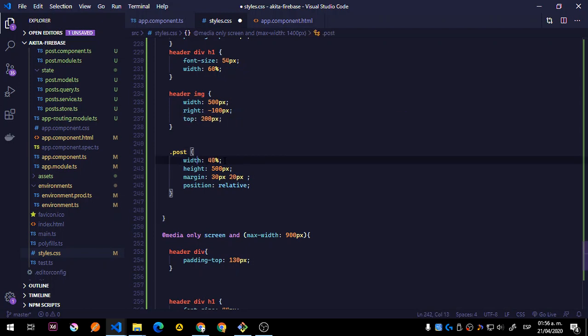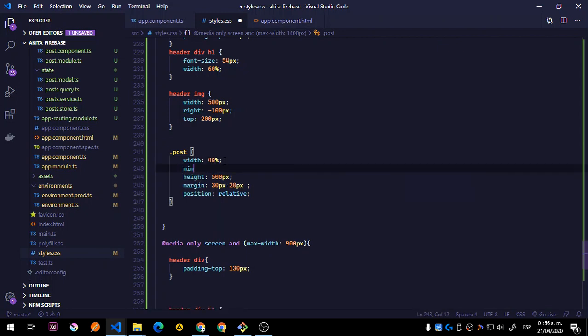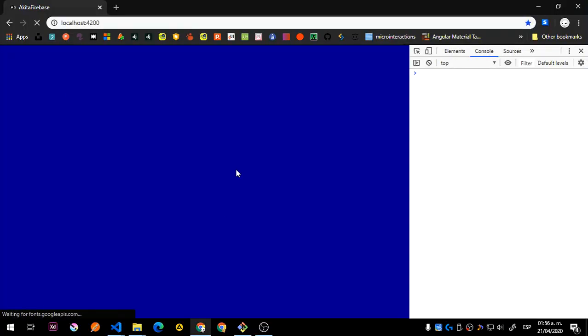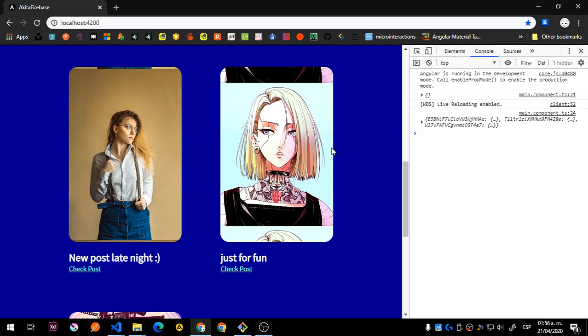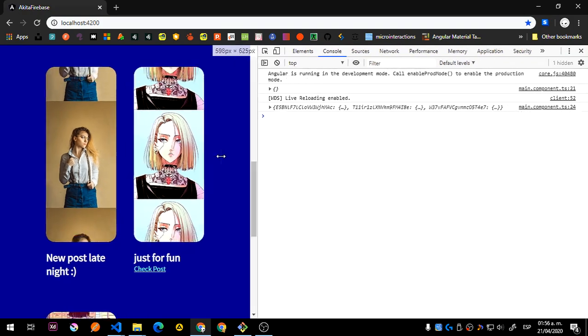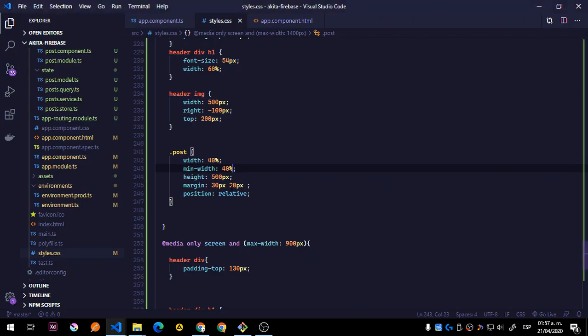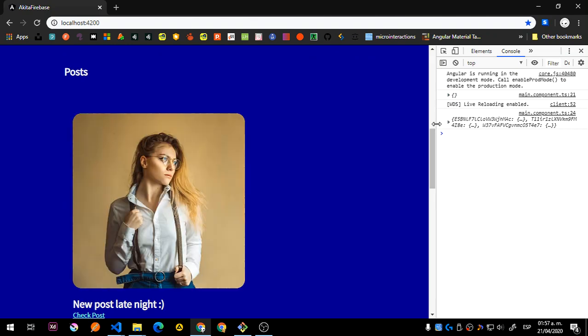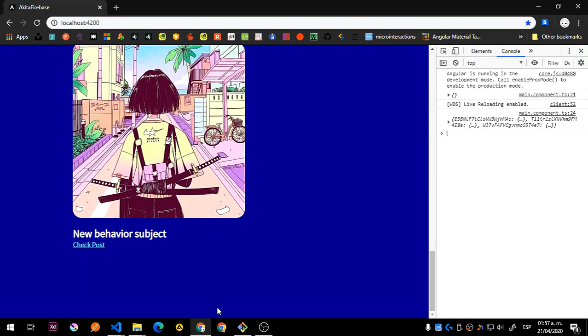Let's change this, or let's add minimum width. 500 pixels maybe, or it was, well, okay, and no, it's not working, so I need to set actually like 400 pixels maybe for this to work. Okay, as you can see, this works.